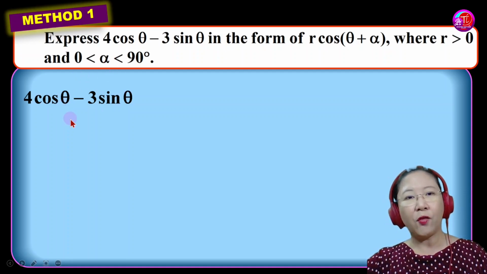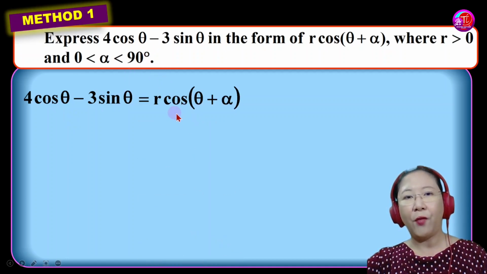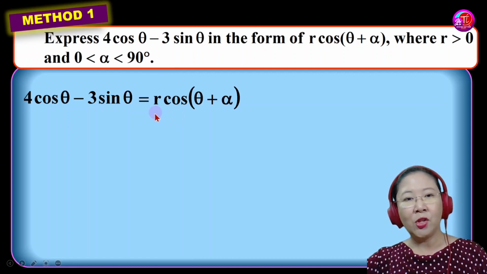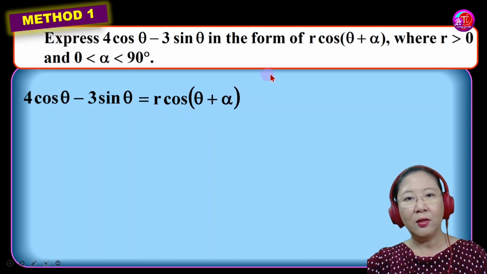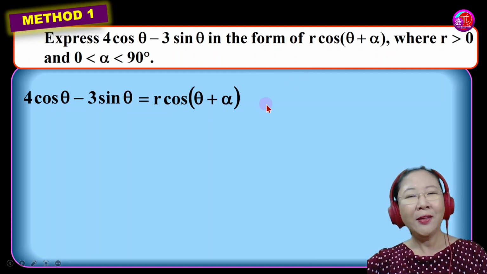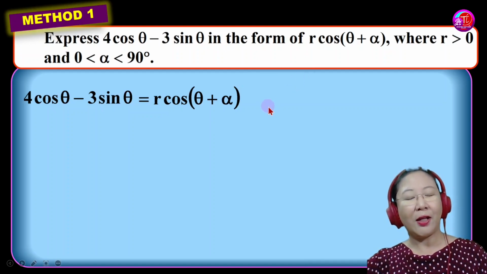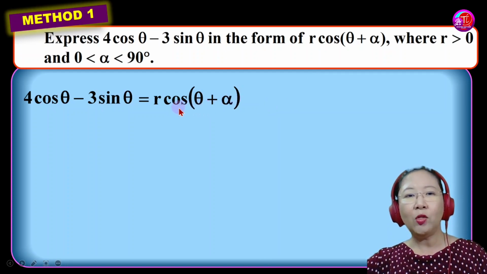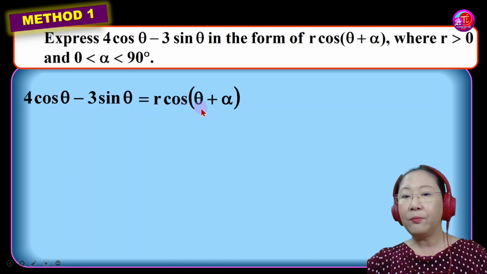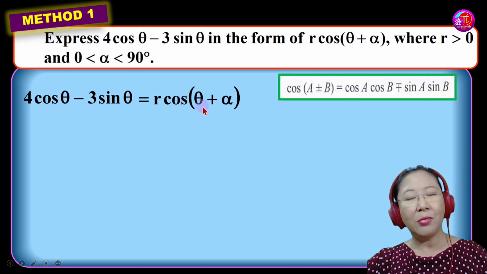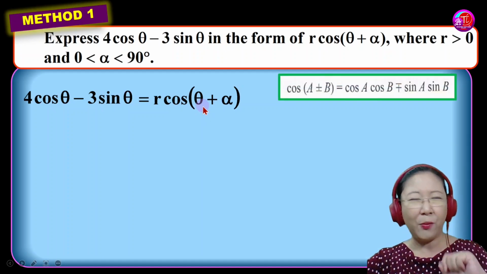The first thing is, of course, we will state down the R formula which we are going to use when transforming this equation. The R formula that we get here, we got it from the question, but sometimes it's not, so that is one thing you have to remember. You have to recognize which one to choose. Okay, it is R cos theta plus alpha, and we need to expand this cos theta plus alpha. How to expand that? Well, you have to remember your form 5 formula. There's the form 5 formula over there.